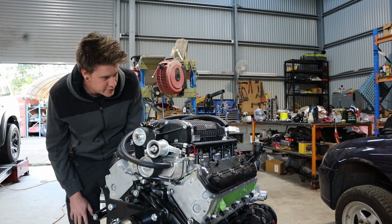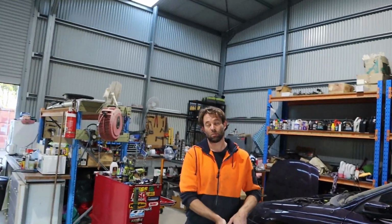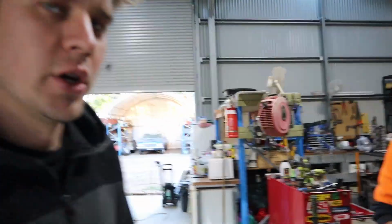A few things to sort out. Anyway, as always, we try to dummy fit early so we can come across any problems early on and sort them out. There's a few things we're going to have a chat to Harrop about, what direction it's meant to go and what you're meant to do about a few things. First thing we should do is just read the instructions. Yeah, that's true. We definitely should read the instructions first, so we might do that tonight.